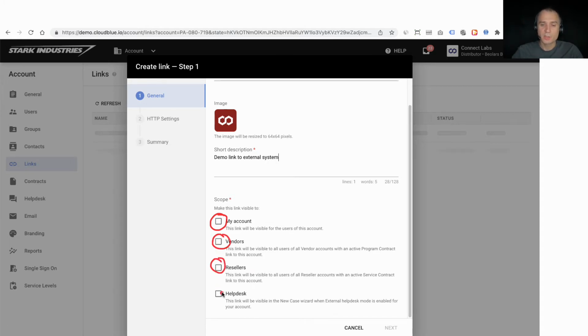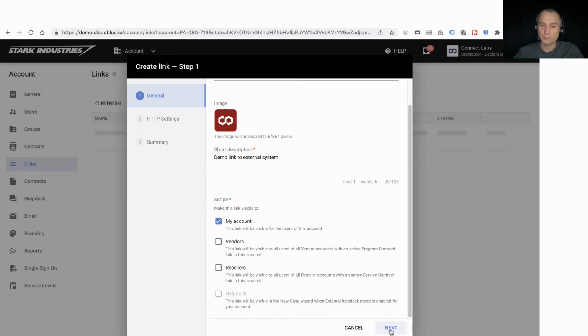You can also make this link visible in the help desk scenario, meaning that those partners who try to create a ticket to your account will actually see this link, and this allows you to redirect them to your external help desk system. For the purposes of this demo, I will be using the simplest scenario. All other scenarios work exactly the same. It's just more difficult to demonstrate them because we would need to switch between different accounts to see that link.